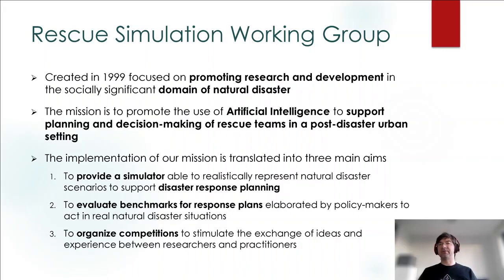But the RoboCup Rescue Simulation Working Group was created a little bit after the establishment of RoboCup itself. It was created in 1999 and it's focused on promoting research and development in the socially significant domain of natural disaster. The RoboCup Rescue Simulation Working Group promotes the use of artificial intelligence to support planning and decision-making of rescue teams in a post-disaster urban setting.